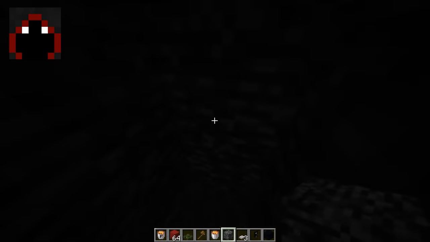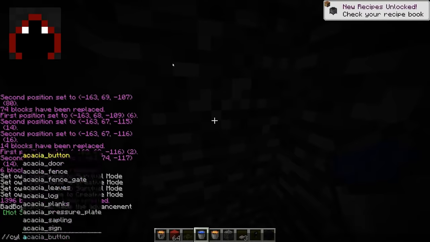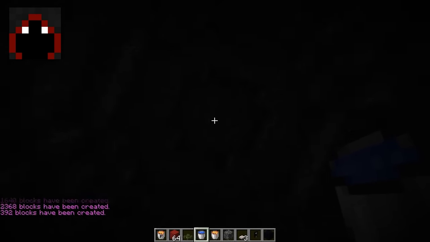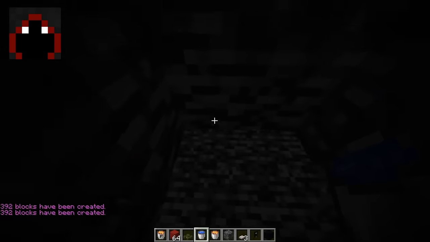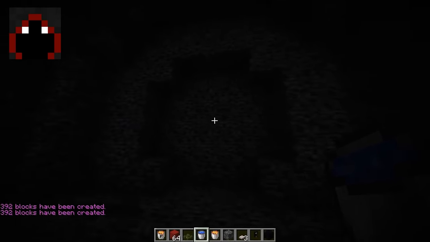Actually, better idea. What if you go down here and this takes you to the secret room? Water. We put water down here. And then we do sill air 5. Boom. Make a nice sphere 6, 7. There we go. So you come down here, you land right here, and then you have to choose a place to go. So you land right sploosh here, and there's 4 doorways, and only one of them goes the right way.